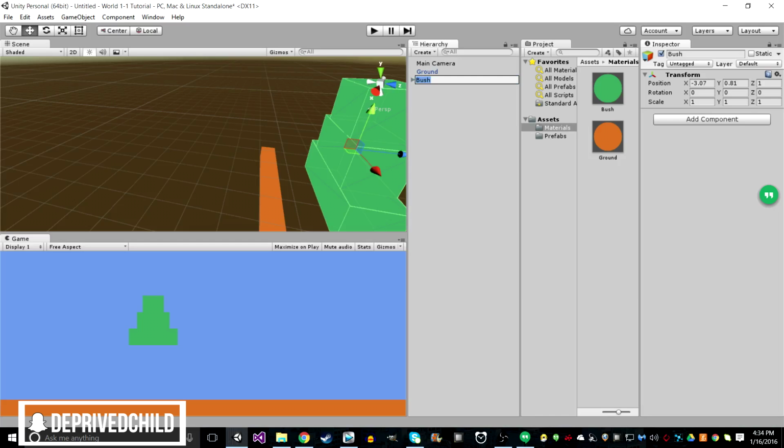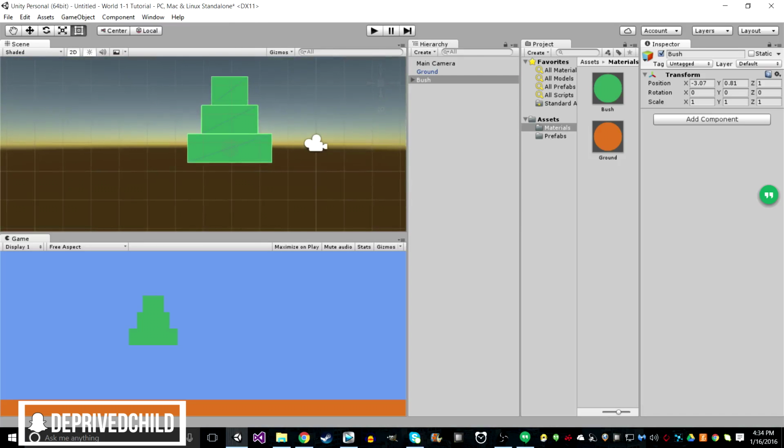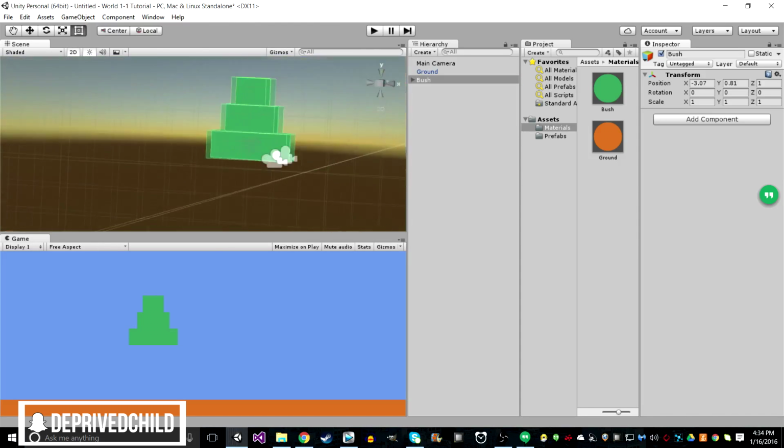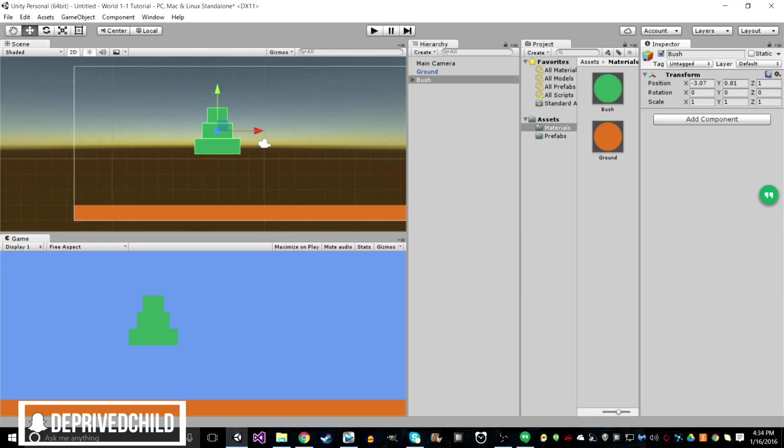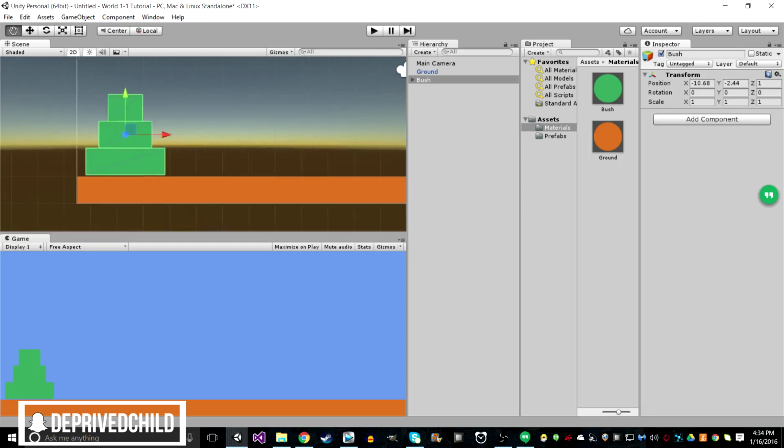So let's go back to 3D, and all I did to do that was press this little button right there, and as you can see, it's shifting. So back to 2D, go over here, put this about right there. It doesn't have to be perfectly next to the game. This is a bootleg version for a reason.